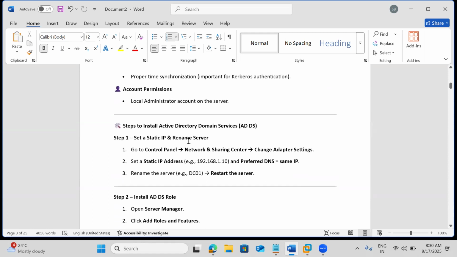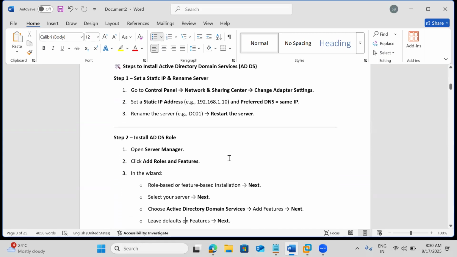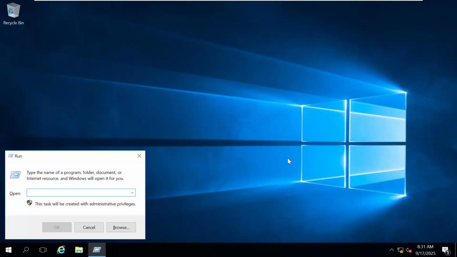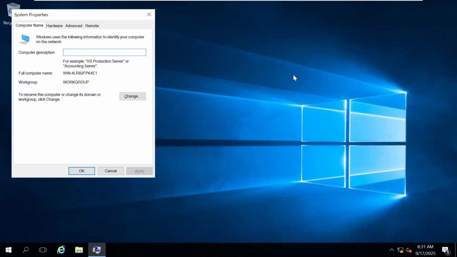So now here I'm going to set up the network, keeping a static IP. After that, I'm going to install the Active Directory directory service role. So I'll do these lab steps. This is the Windows server, and I think we need to give it a proper name. I'll set up the proper name. So now here I'm going to change the computer name.